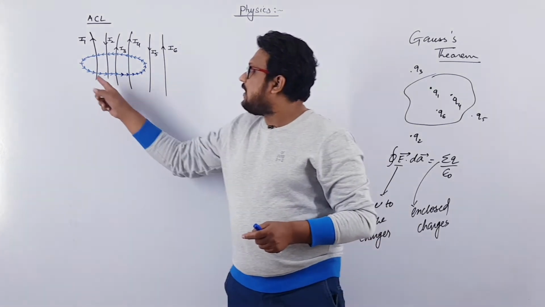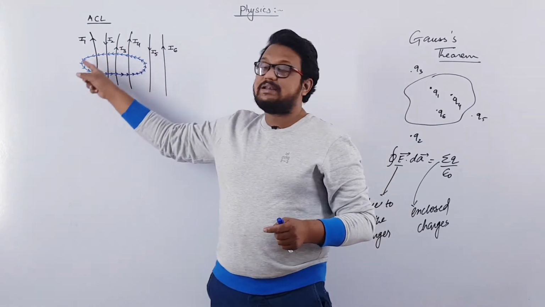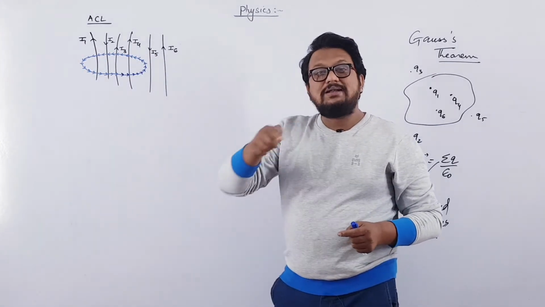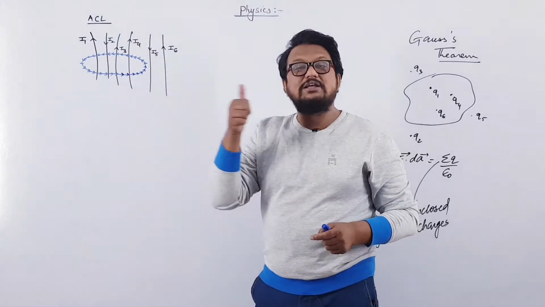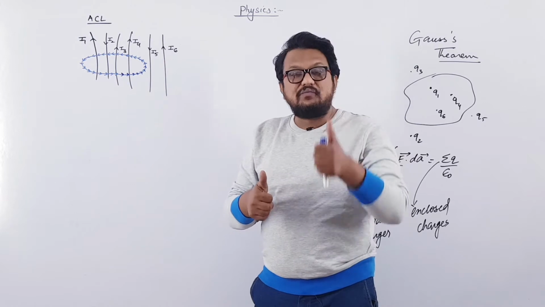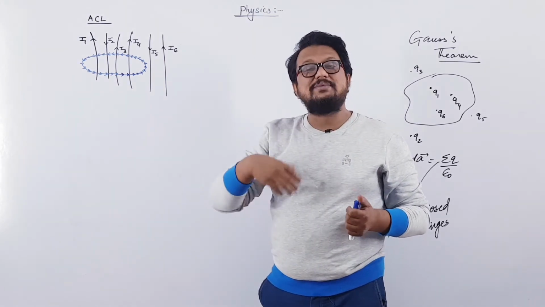So here we have taken a loop in anti-clockwise direction. The elements of the loop are selected in anti-clockwise direction. So for anti-clockwise direction, the current which is moving in upward direction must be taken as positive, because the screw will move in upward direction, right? While the current which is moving in downward direction must be taken as negative.